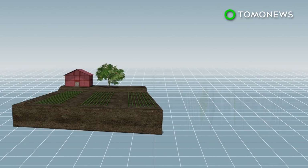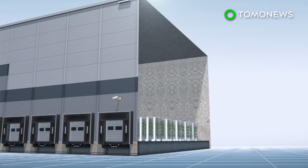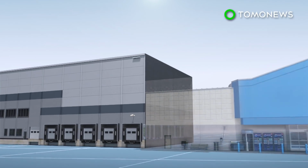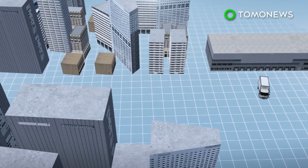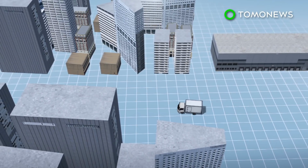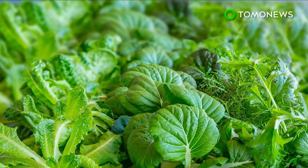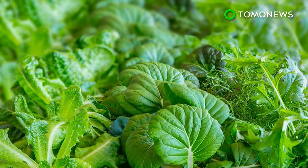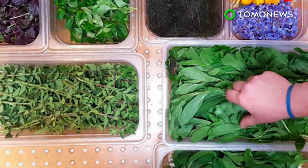The vertical farm can grow up to 350 times more produce than conventional farming methods in the same amount of space. Plenty is planning on building indoor vertical farms, covering an area as large as 5 acres, which is roughly the size of larger supermarkets such as Walmart. The vertical farms will be built next to large cities in order to reduce delivery times of the produce. Plenty was founded in 2013 and has offices in San Francisco and Wyoming. The firm plans to distribute its vertically grown food starting this fall.